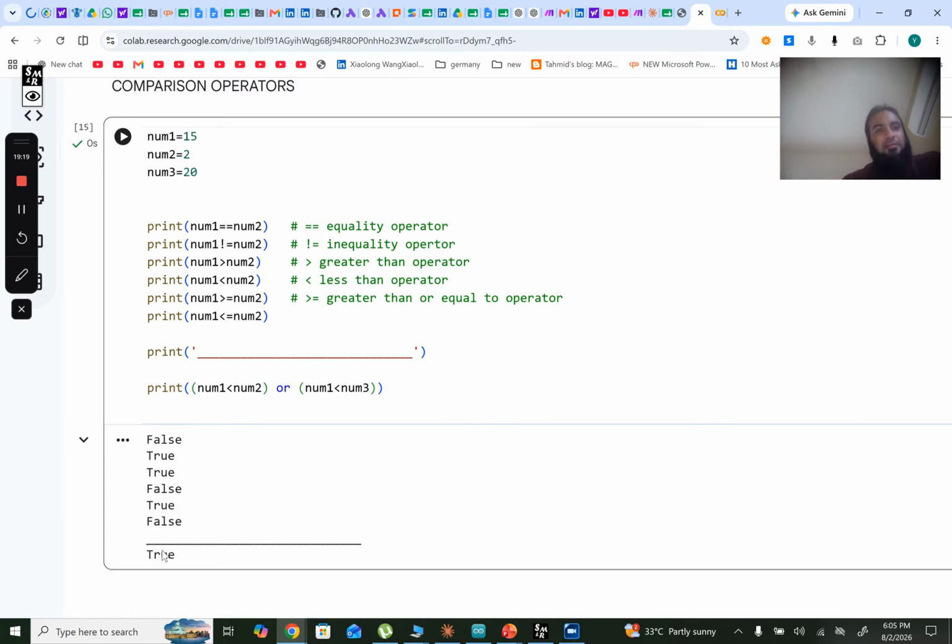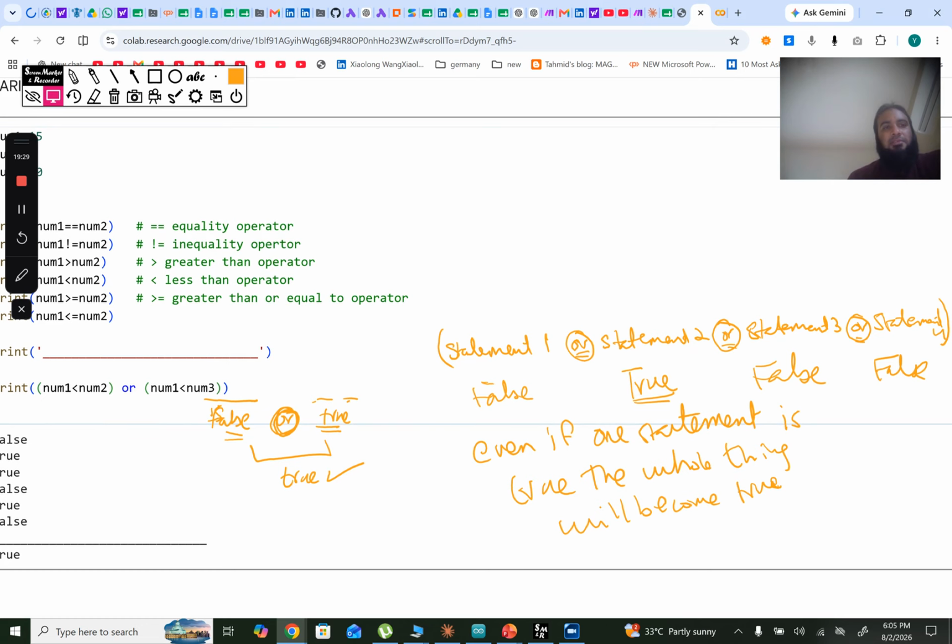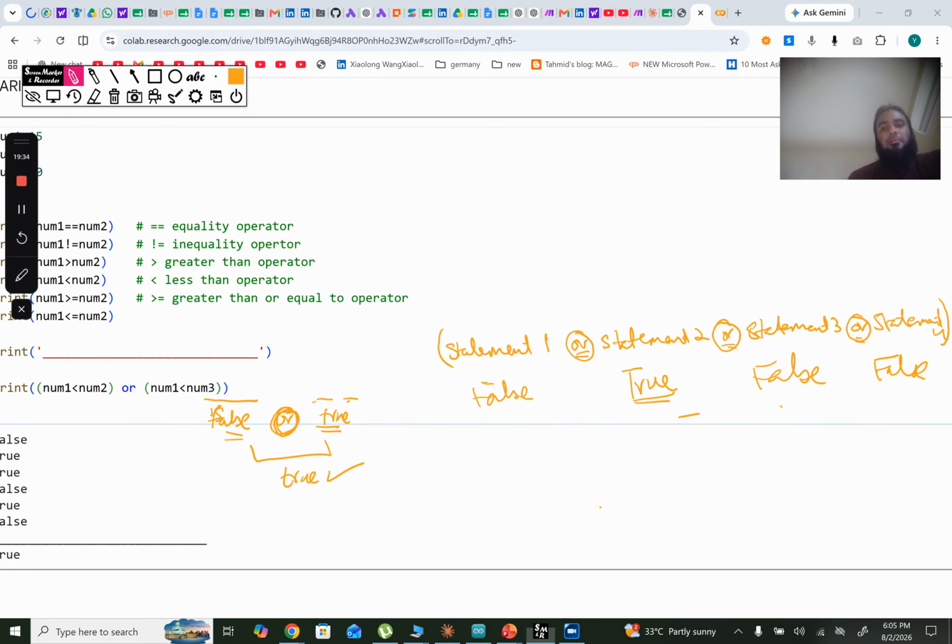Similarly, we have another thing called AND. So if I try to erase this, and I replace, let's suppose you have two or more statements and in between there are ANDs, and, and, and.